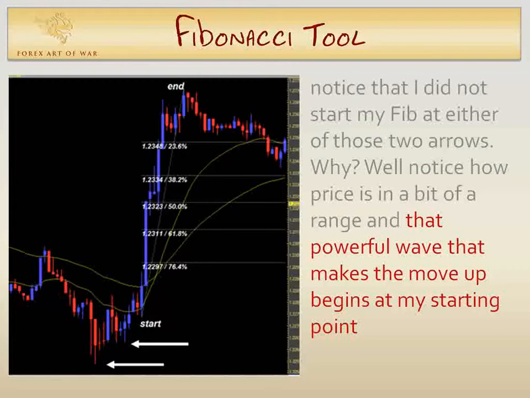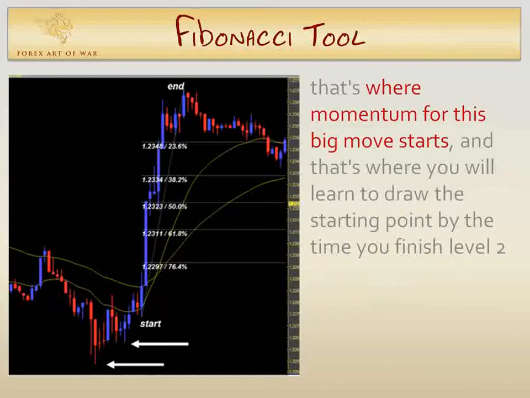Notice that I did not start my Fib at either of those two arrows. Why? Well, notice how price is in a bit of a range, and that powerful wave that makes the move up begins at my starting point. That's where momentum for this big move starts. That's where you'll learn to draw the starting point by the time you finish level 2.